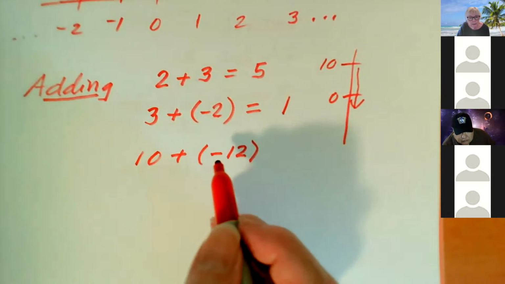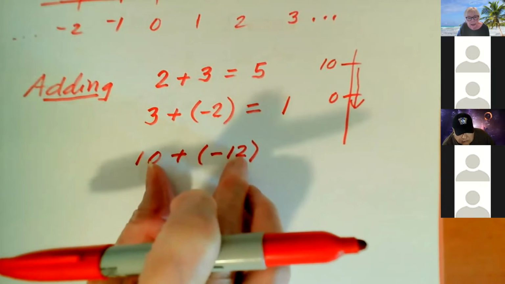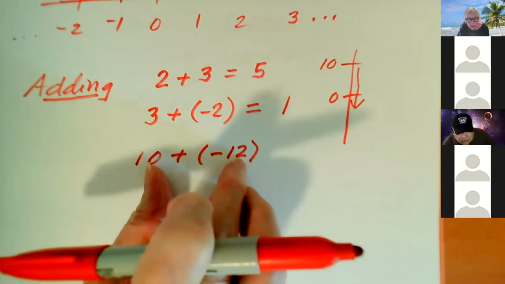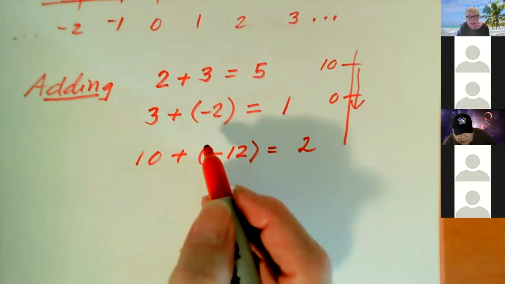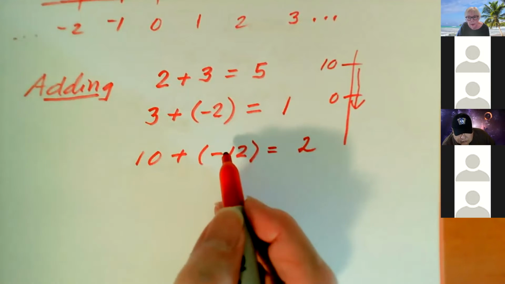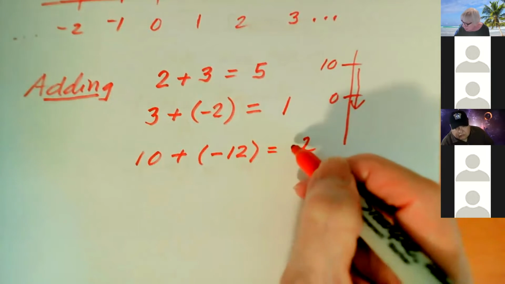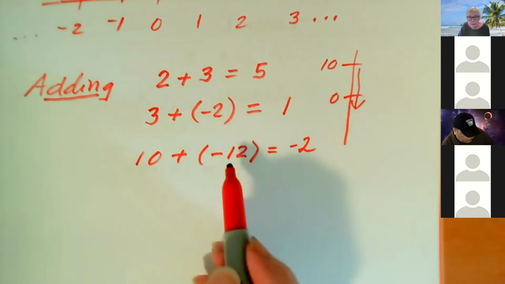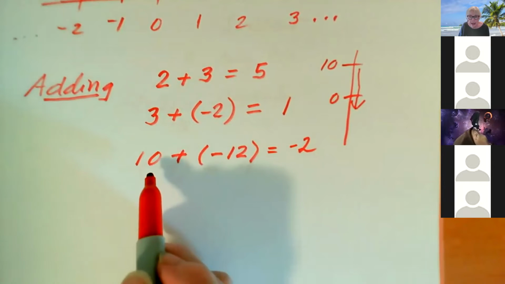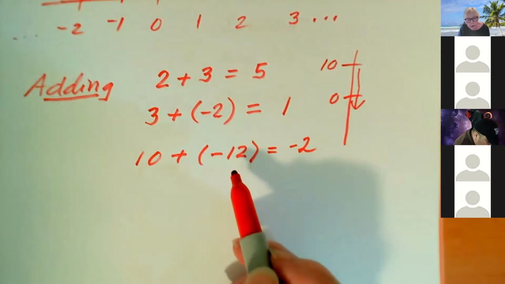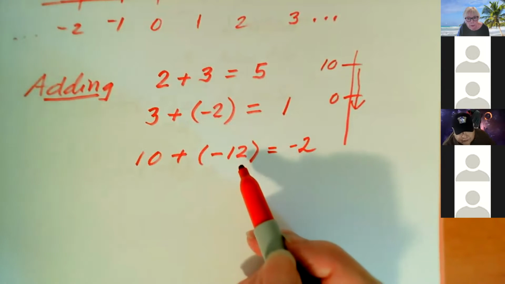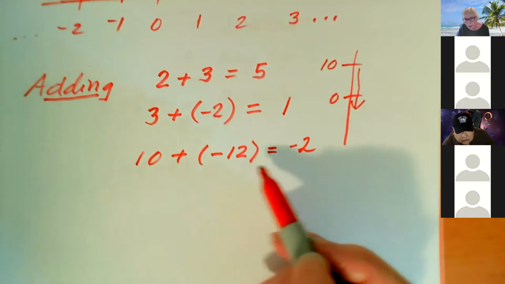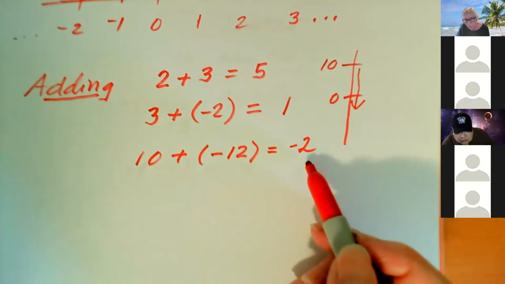Well, when one is positive and one is negative, you actually end up subtracting the two numbers. 12 take away 10 is 2. But guess what? Which sign is the one that takes over? It would have to be -2, remember? Because we took away more than we had. So you can relate it to your checkbook. When you have $10 and you wrote a check for 12, you're in trouble, right? You're below 0. Or the temperature, whatever works for you.